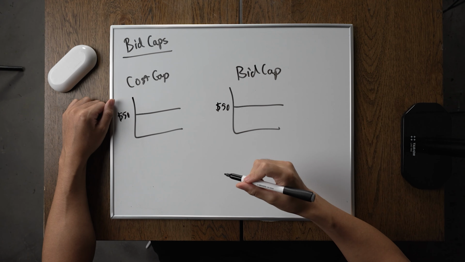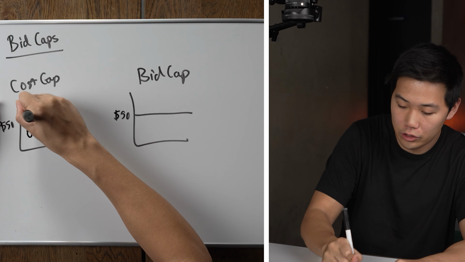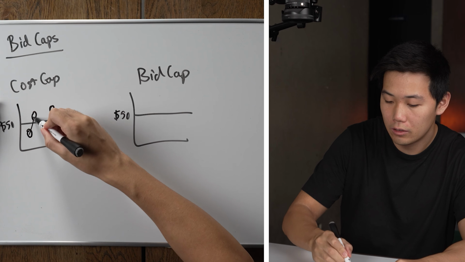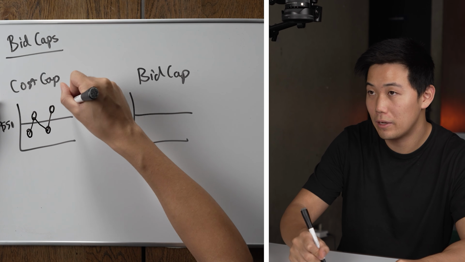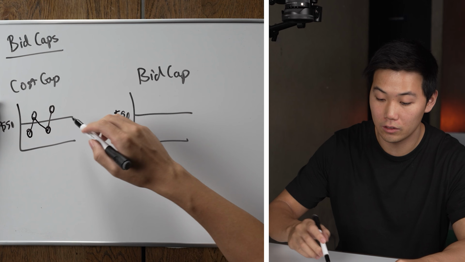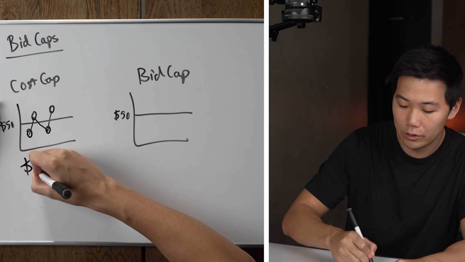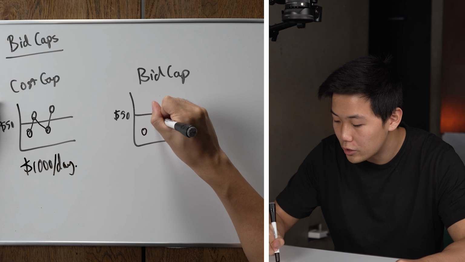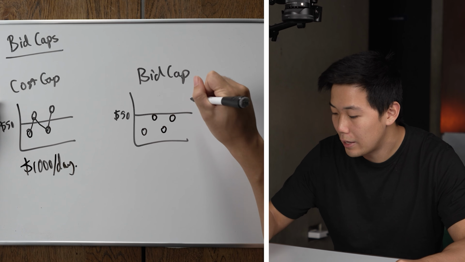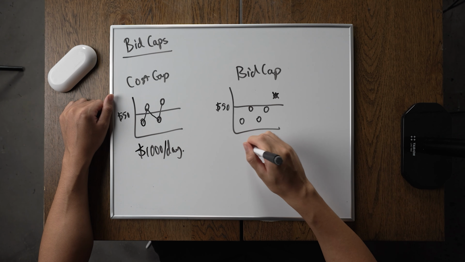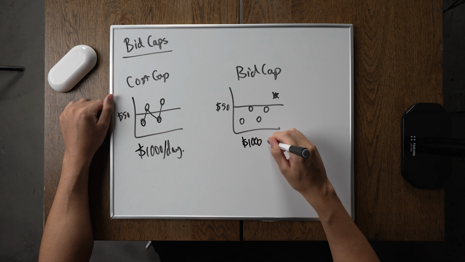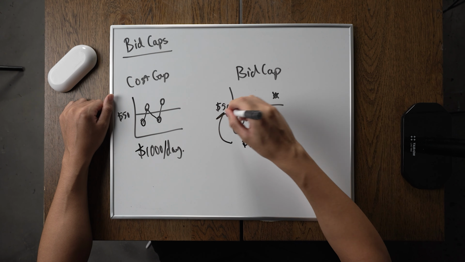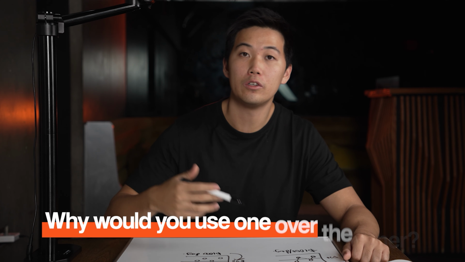Target cost per purchase is the most. With a cost cap, it will average your spend over these conversions. So some conversions will be more expensive than $50 and some will be cheaper than $50 to give you a combined average to spend your $1,000 a day. Bid caps will only allow you to spend up until your threshold. They will never spend, well, not never, sometimes they glitch out, but they are designed to not overspend over your actual target threshold. So when you spend $1,000 a day, your CPA should always be under your target of $50.